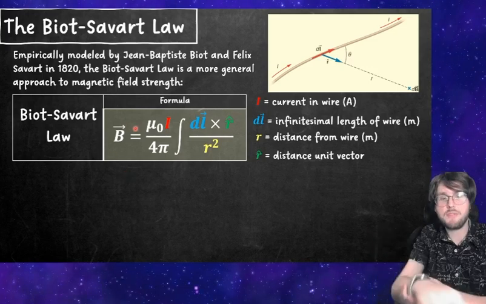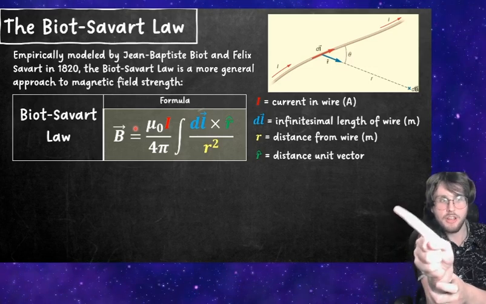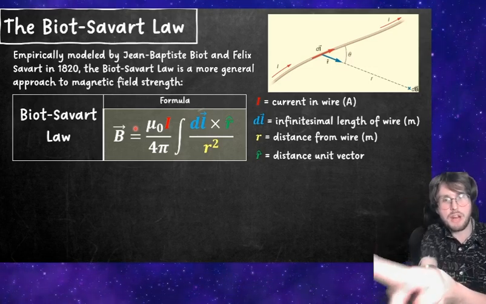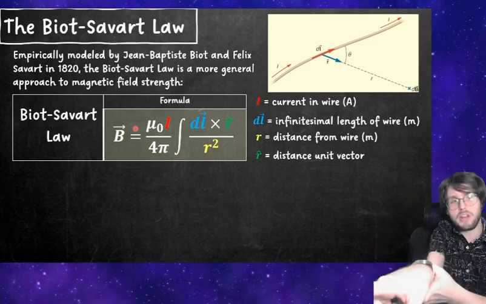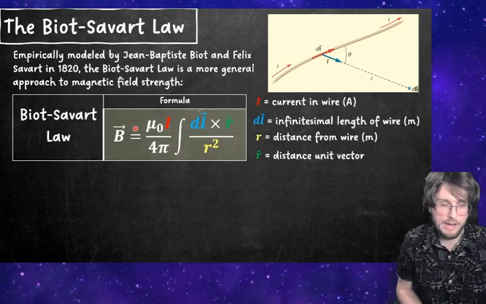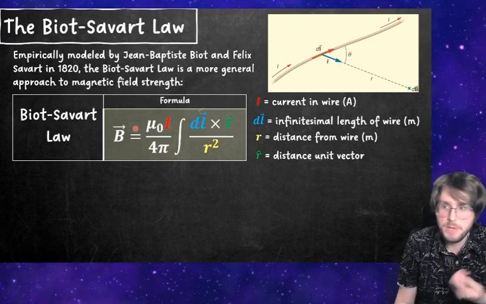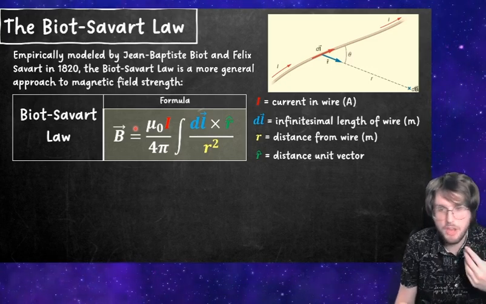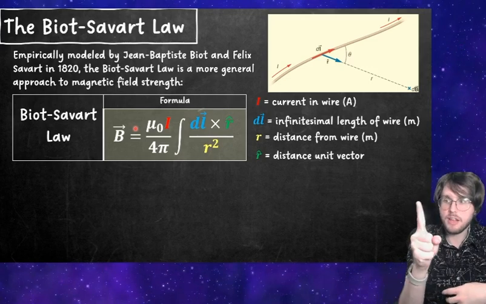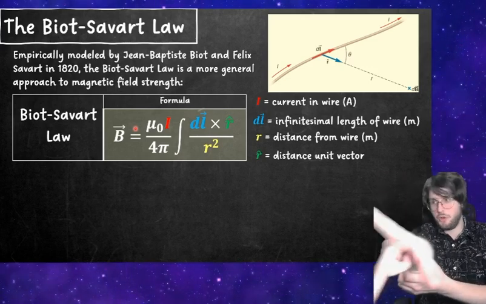And in this case, if you set everything up right, you stick your index finger out in the direction of dl, you stick your middle finger out in the direction of R, your thumb should point into the screen in this case, which is the magnetic field direction. Makes sense. And with any cross product, that general formula can be used. It doesn't matter what it is. If it's a cross product, it's normally A index cross B middle finger equals thumb result, whatever that may be.